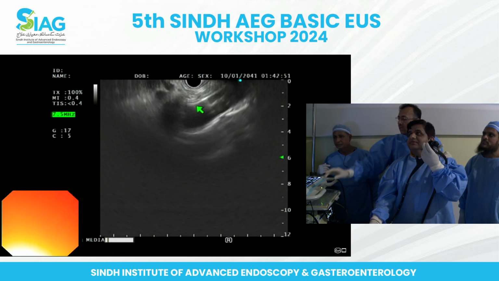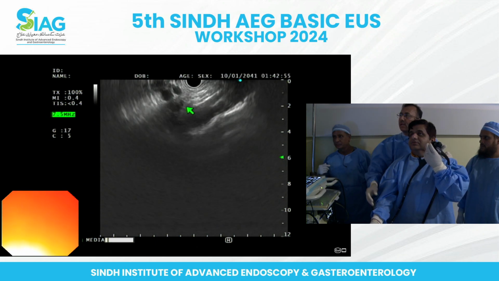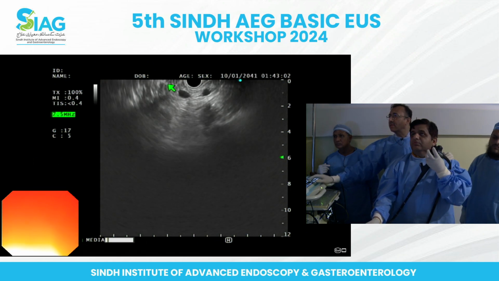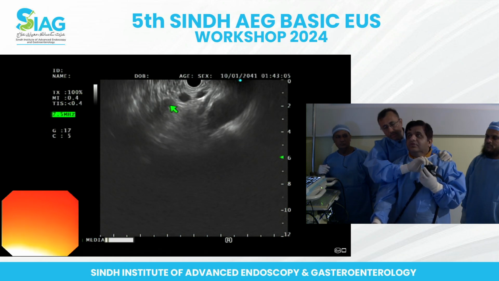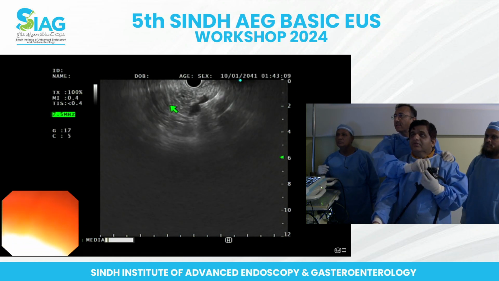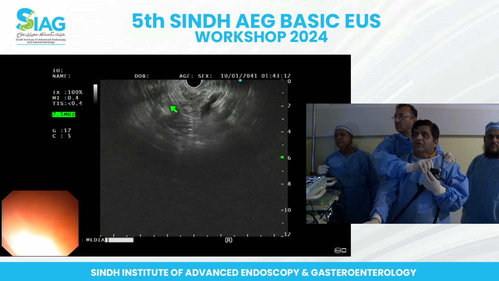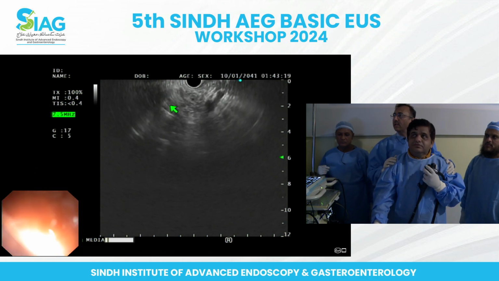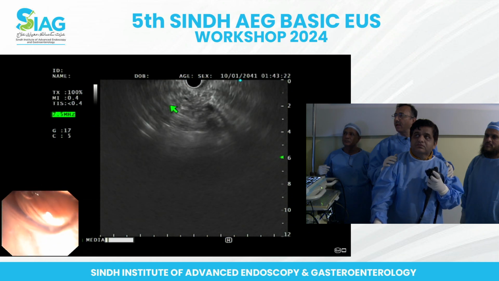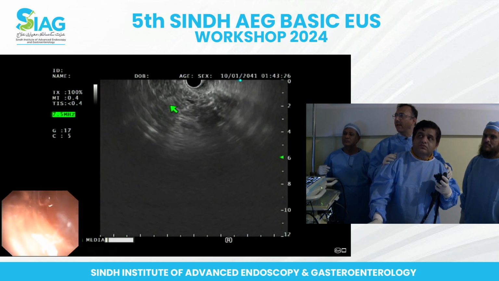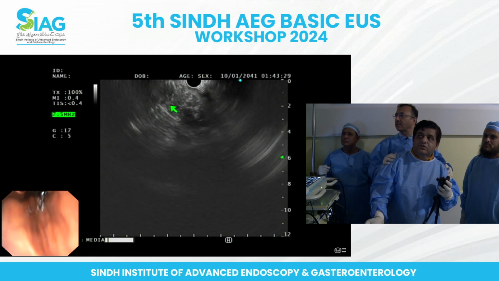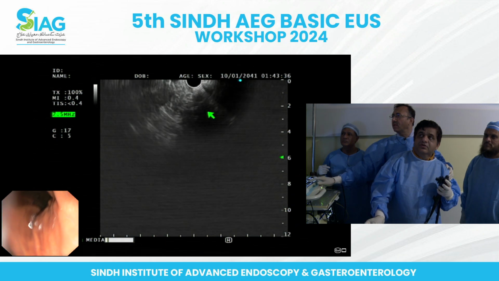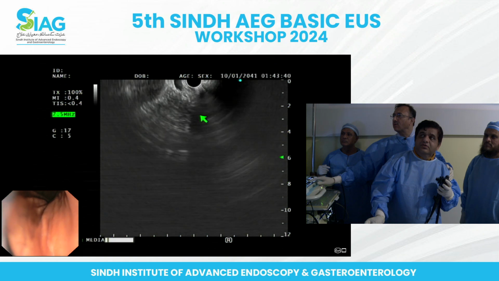Now, you are at the aorta, this is celiac artery. Go back and push a little further, big wheel away from you, and you can see that right here we have the pancreas. So bring the pancreas. Okay. Here we have the pancreatic duct right underneath your transducer. Once it's there, right? Now turn left, big wheel up, tip up, and keep rotating, and slight pull back. Slight pull back. Now you can see the pancreatic duct going down. This is the pancreatic duct going down, right? And right here we have the portal vein. So just a bit of practice.